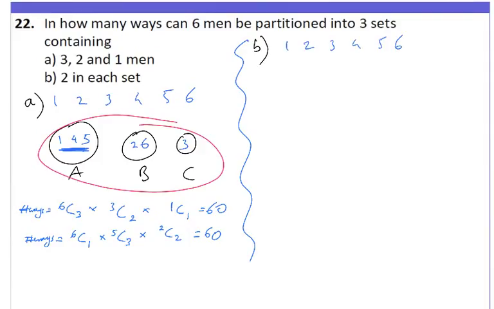Let's again label the men from one to six. Following the procedure in part A you'll have the number of ways to make up the members for group A as 6C2 and once that's done 4C2 for the number of ways of making up the members of group B. Finally 2C2 being equal to 90.